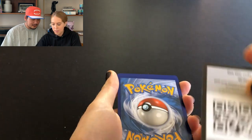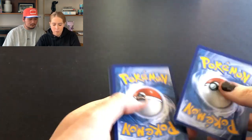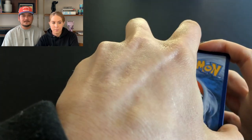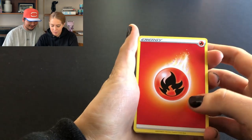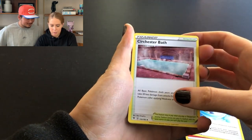Here is that. Boom. Okay. And four. One, two, three, four. I am gonna guess leaf. That's okay. Fire is good. It's a good sign. Okay. Fire energy, water energy, mad energy in this pack already.